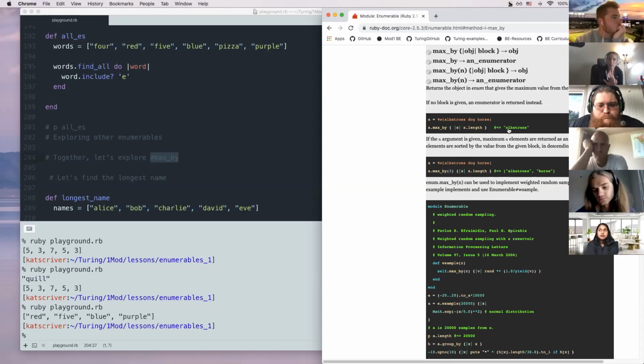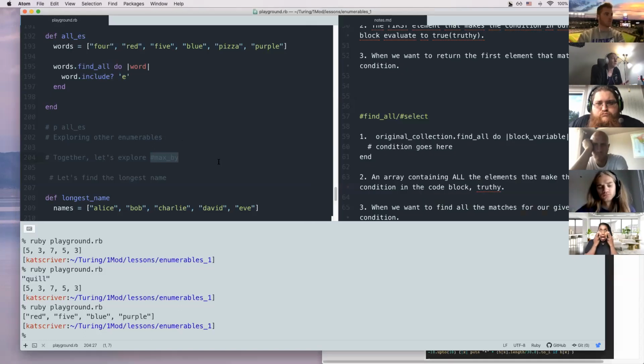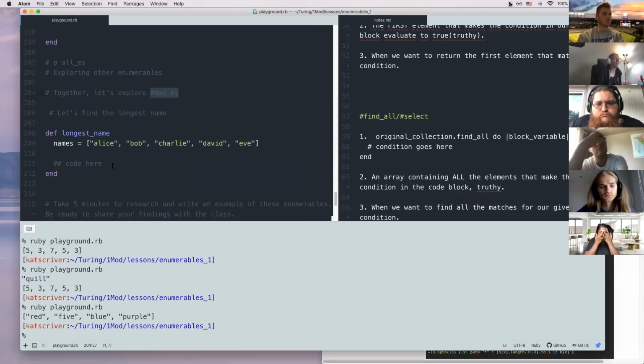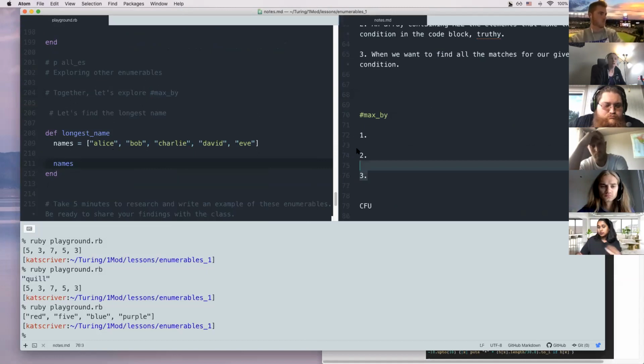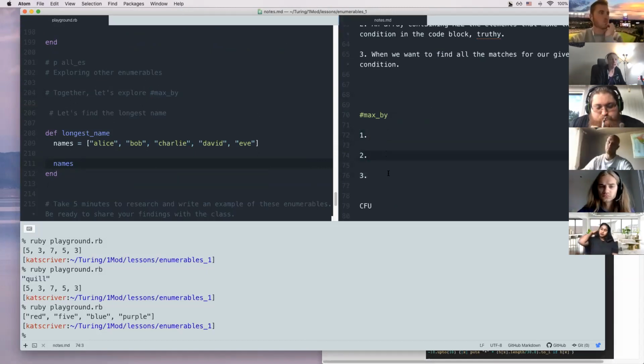Okay, and you don't need to memorize all this. That's why we have the documentation, so that we can refer to it. But I want you to be comfortable with it. Now if I was going to use that here to find the longest name, so I want to find the name that's the longest here, we would follow the syntax as it's outlined in our documentation, and we could fill it in one of our 1, 2, 3s, right? Looking for syntax, return value, and when we would use it.